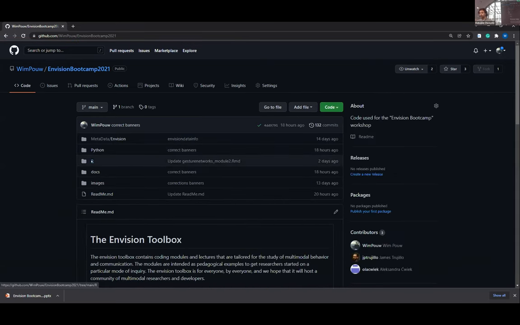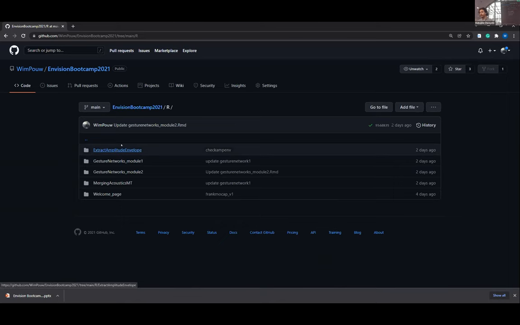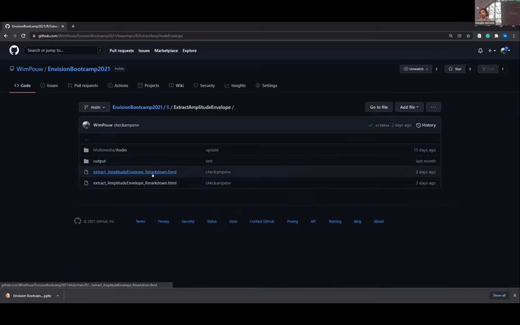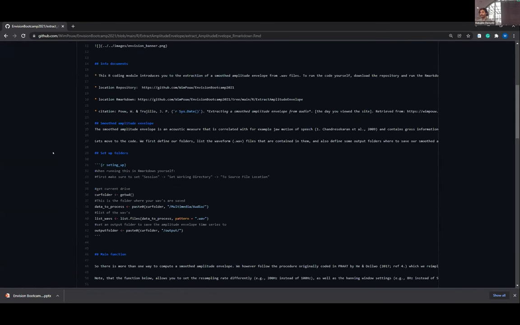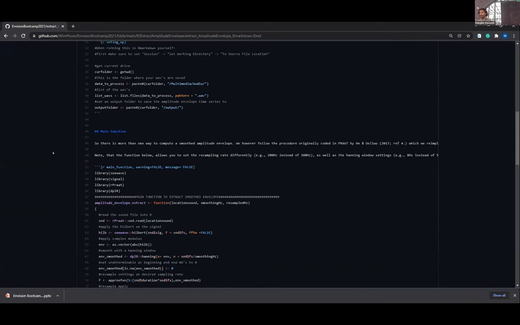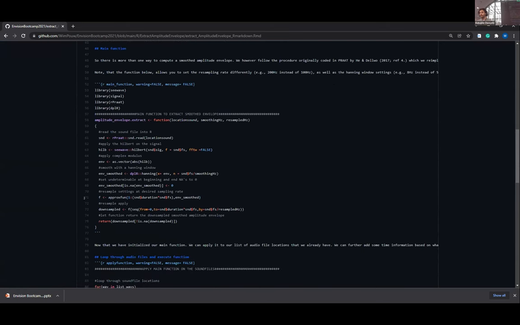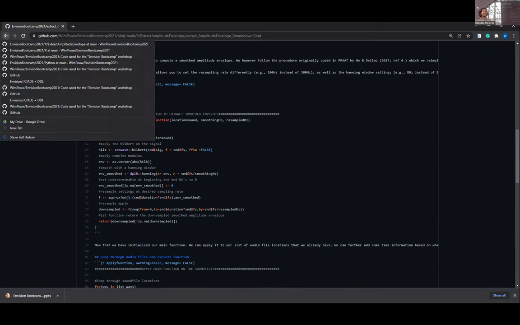In R, you have the R modules, and you have the particular code for that. For example, for R Markdown, you open the R Markdown file. This is actually where the text lives, and our code is where you can use the code and open it. And later we'll go into how to open this and play with it in a way that you can process it yourself. Any other things? I think we are there, right? Yeah.